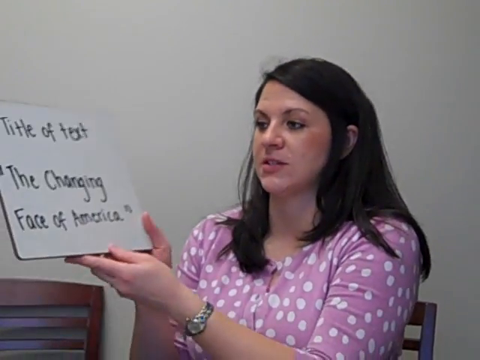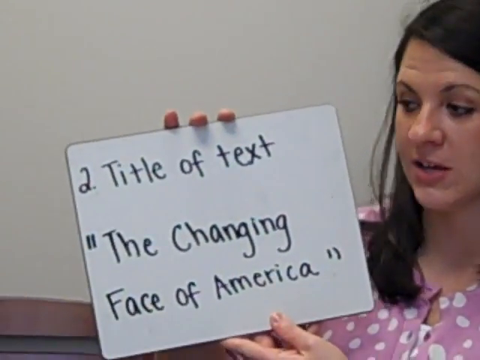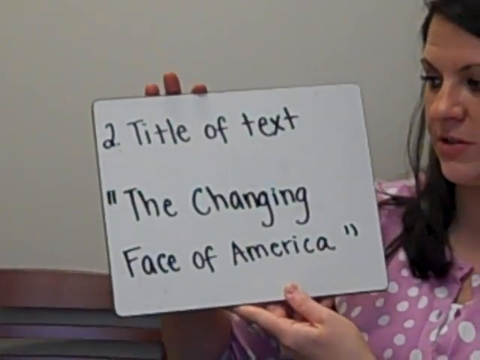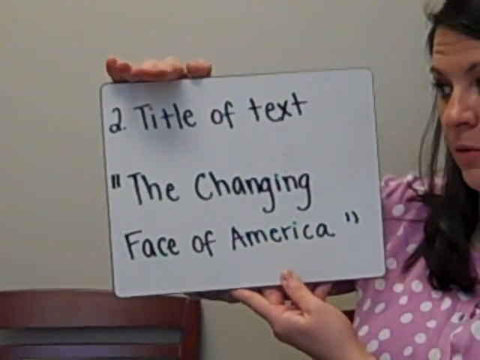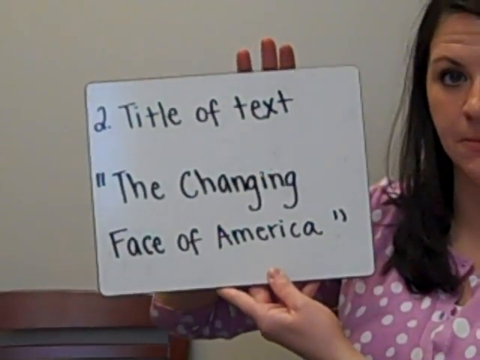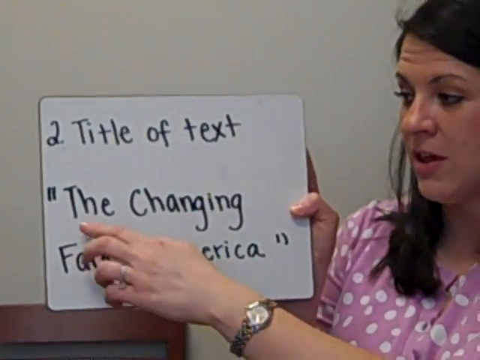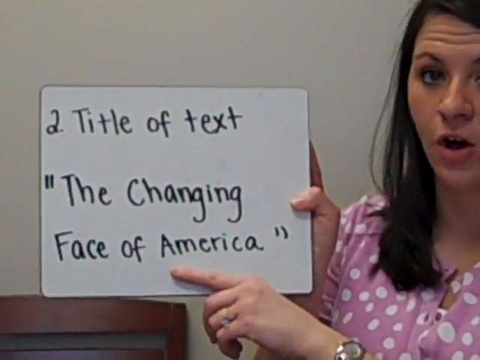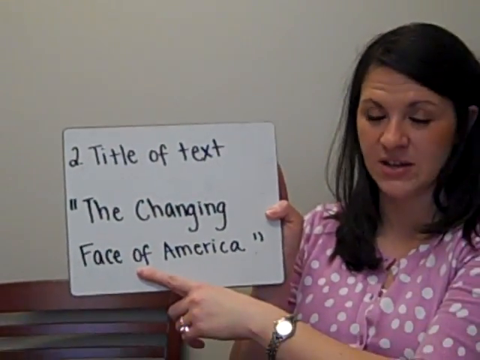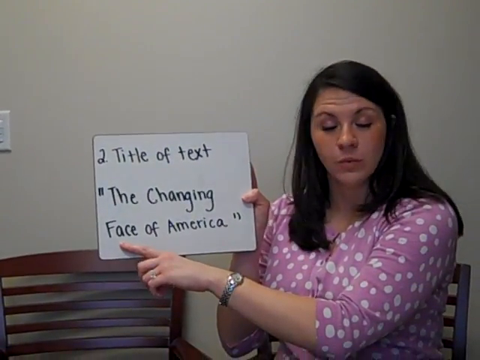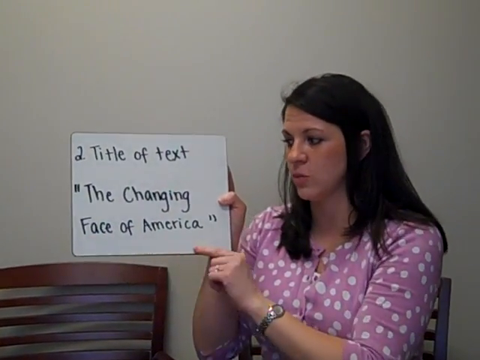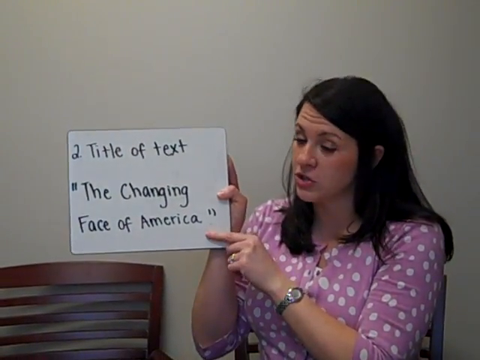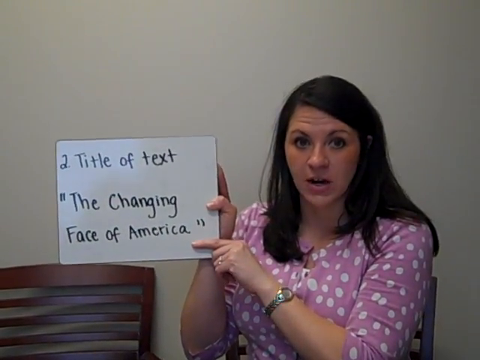The second thing is writing the title of a text. When you write the title of a text, it always goes in quotations. You always write it exactly as it's written on your paper. Example for today, it would be written, "The Changing Face of America." What I want you to notice is in the title, The Changing Face and America are all capitalized. Of is not. So even though, in general, when writing, we wouldn't capitalize the word face, it's going to be capitalized in the title. All major words in the title are capitalized. So look at your title today and make sure that you have this written correctly.